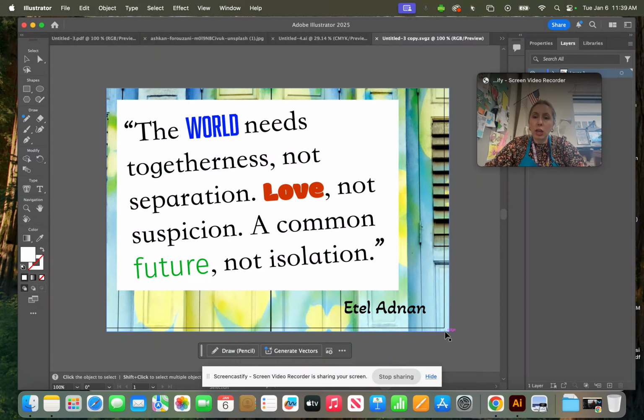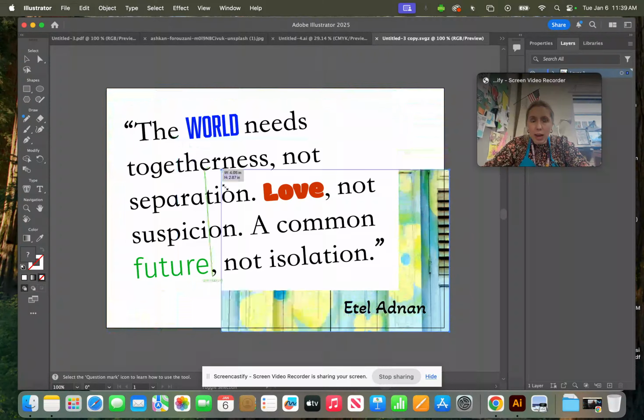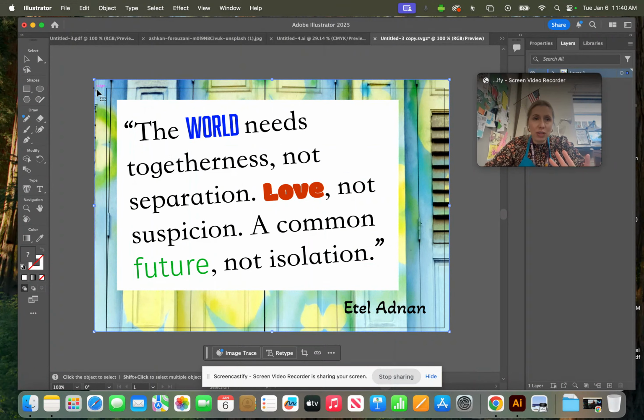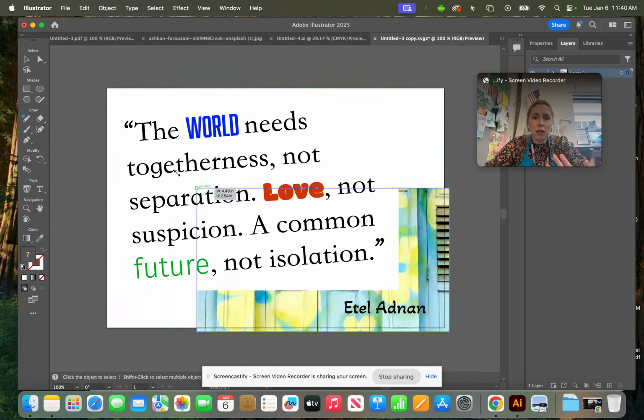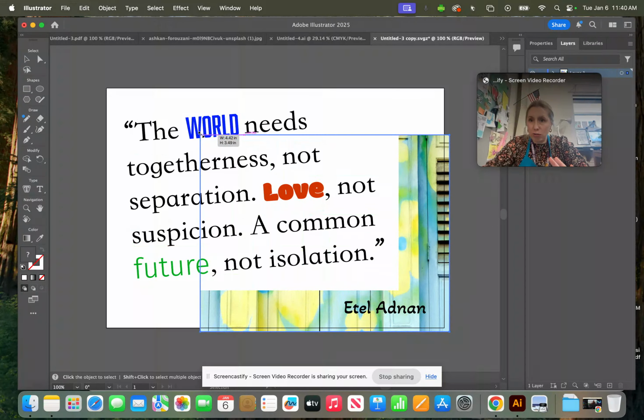The other thing that I use a lot is when I have an image selected and I want to change the size, but I don't want to change the orientation. I don't want it to be shrunk or warped. I want it to stay in proportion. I press the Shift key while I manipulate the size. I'm pressing the Shift key while I'm changing the size, and that way it's not going to go all wonky. If I don't press the Shift key and I try to change things, my hand isn't able to do it quite as well, and it gets all out of proportion.